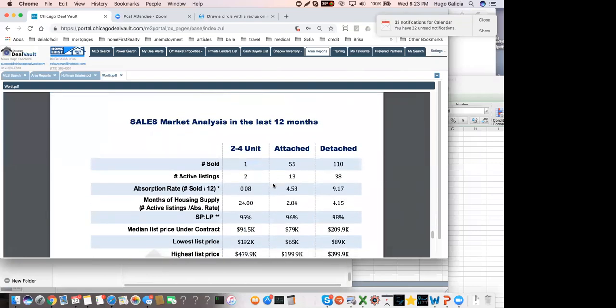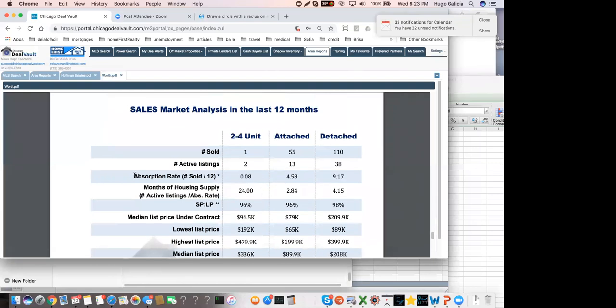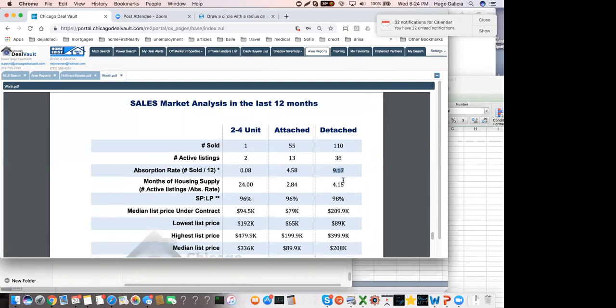Now let's look at whether this is a hot market or not. So in here, first of all, let's look at the absorption rate. Okay, so remember, the higher, the better. So this is the indicator that tells you how quickly properties are moving, how quickly they're selling. So the higher, the better. In this case, for single family home, we have a 9.17. So remember, if it's over 20, that means it's a seller's market. So the demand is very high, but the supply is low. In this case, it's less than 20. Therefore, this is a buyer's market, okay? So I wouldn't say this is a hot market just by looking at this.